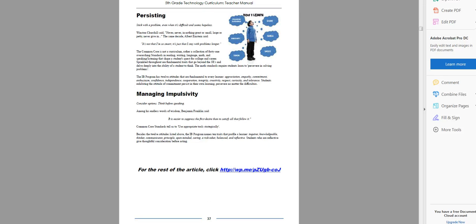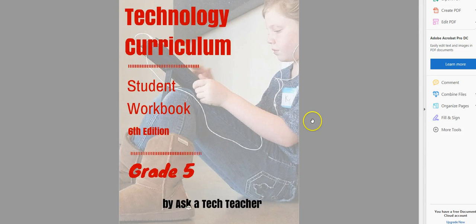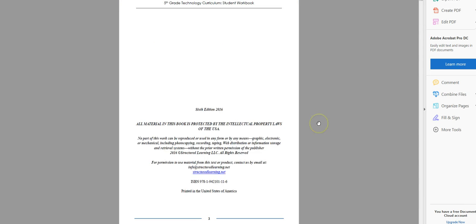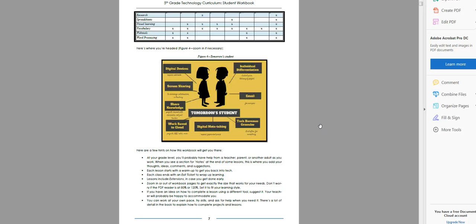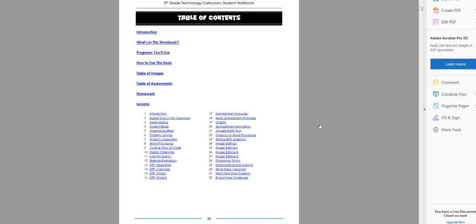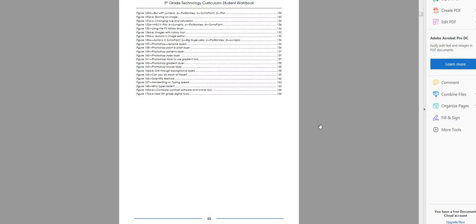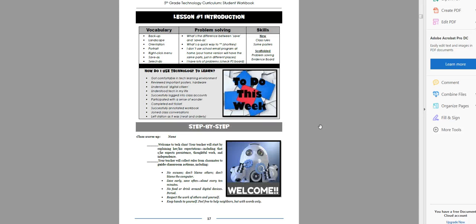All right. Let's look at what the students see. I think it's pretty similar to what you have. I'm not going to spend too much time here. So when they look at this, they see the essential question and they see their to-do list for the week. So they know this is what they're going to be graded on.